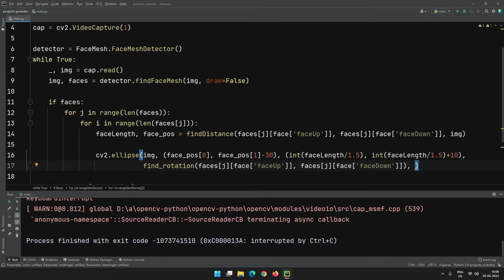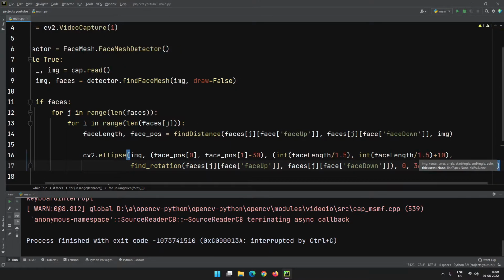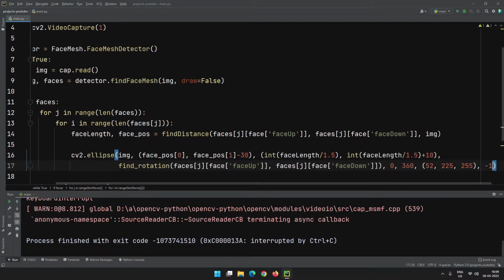Here we will type 0, 360 and the color, which is 52, 255, 225 and 255, and -1. This function finds the rotation between 2 points which are face up and face down.